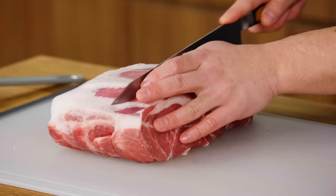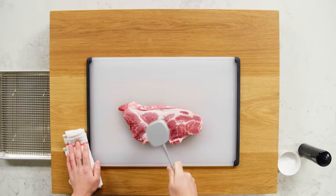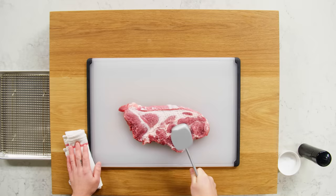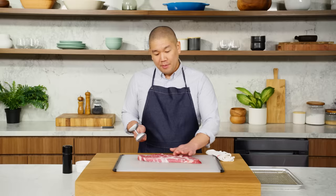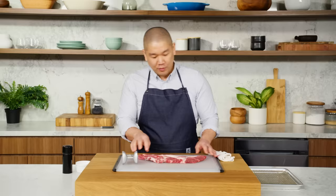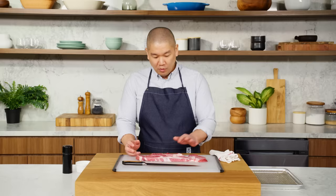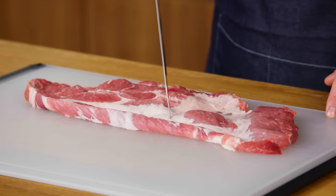After pounding, we're gonna pound this down to about a half an inch. We all need healthy ways to relieve our stress, and this is one of my favorite ways — go ahead and give it a good whack. What I'm doing here is flattening the pork butt, but also through this process of pounding, I'm tenderizing the meat, and also trying to hit these connective tissues so that it softens and breaks down the connective tissue as well. We don't want it to get too thin — the center will overcook. About half inch thickness is where we want to stop. Wherever we see connective tissue, we can use the tip of our knife and make some incisions, which will help tenderize and make it easier to chew.